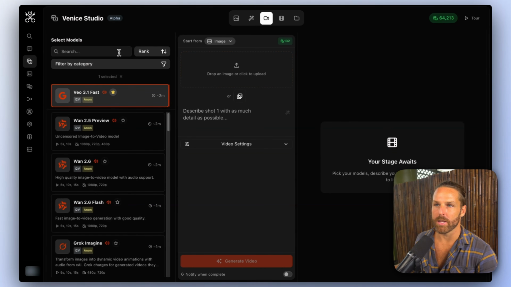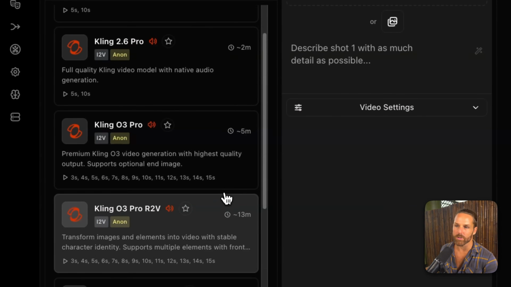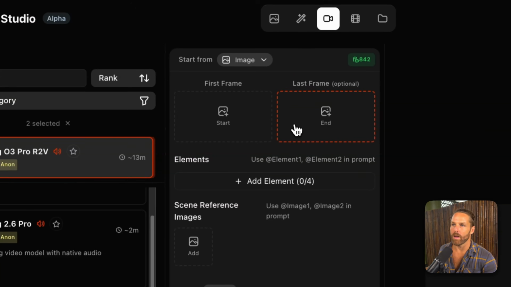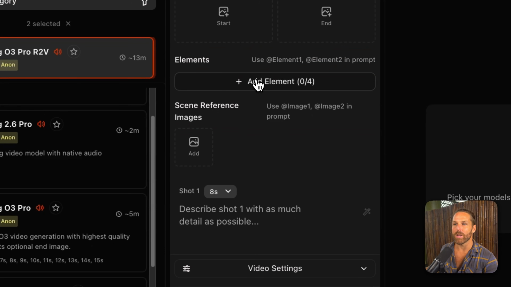What is especially neat about this video studio is here with cool new models like Kling 3, we can upload a first frame image and a last frame image and include elements for consistency as well as scene reference images.